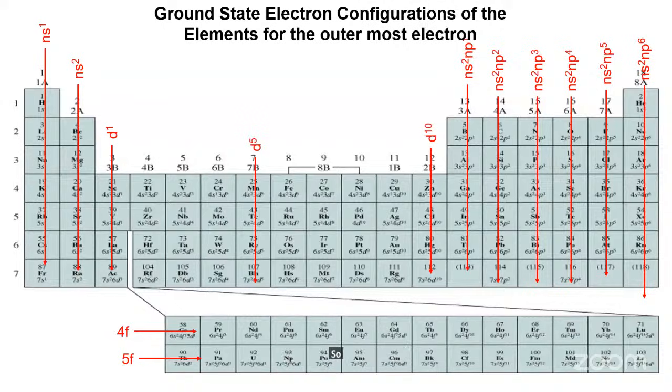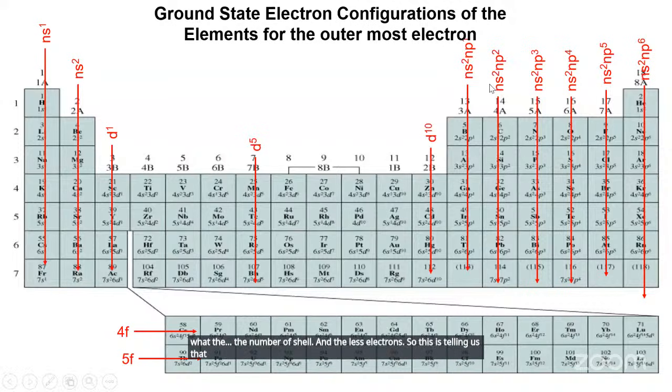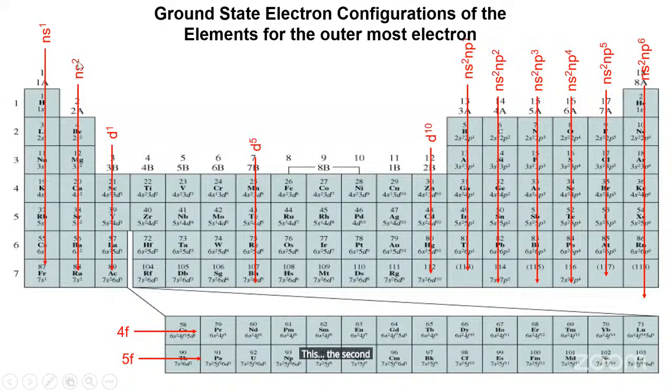So I want to know the ns and the np. You'll be able to know the number of shell and the valence electrons. So this is telling us that this has 1 valence electron. The second group has 2, then 3, 4, 5, 6, 7. And for this, you see that for your p, that is for your nitrogen and your neon. We are going to see all these as we go through the lecture.